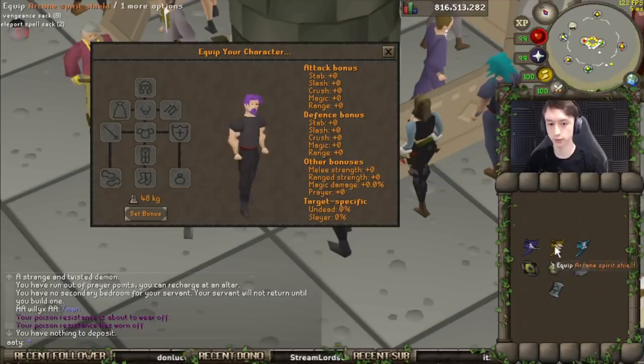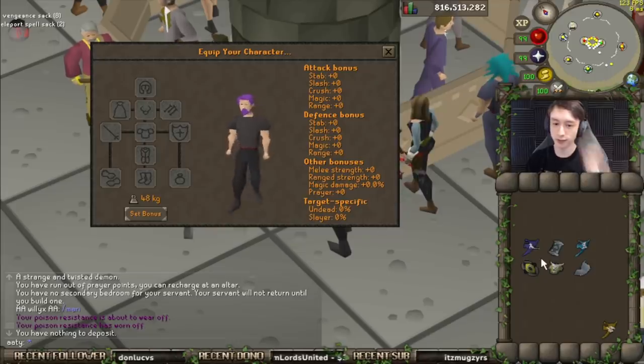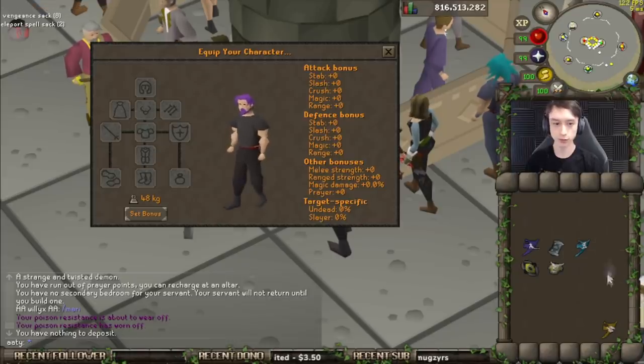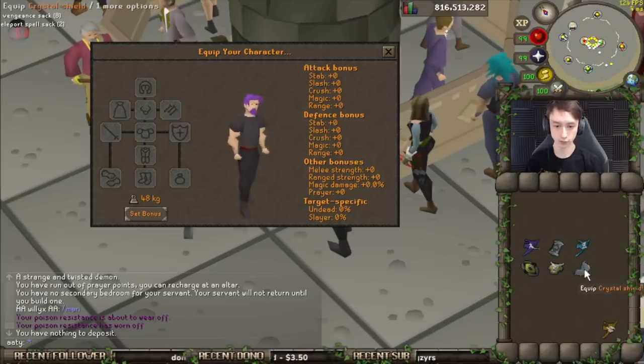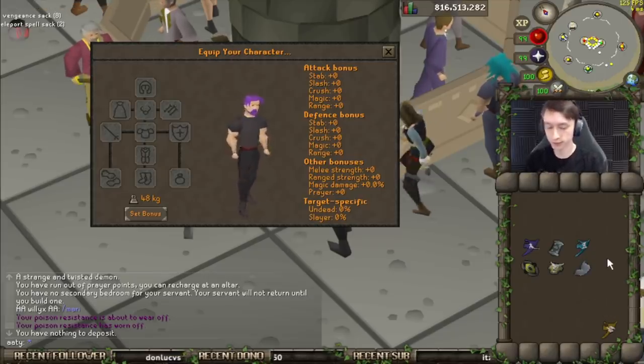So Arcane won't be useful. It just won't be useful. It's getting put down here. We can make a tier list, right? So in terms of what we expect to be good, Arcane won't be useful. It is pure magic bonus, and a crystal shield is actually better than Arcane in terms of raw defense.